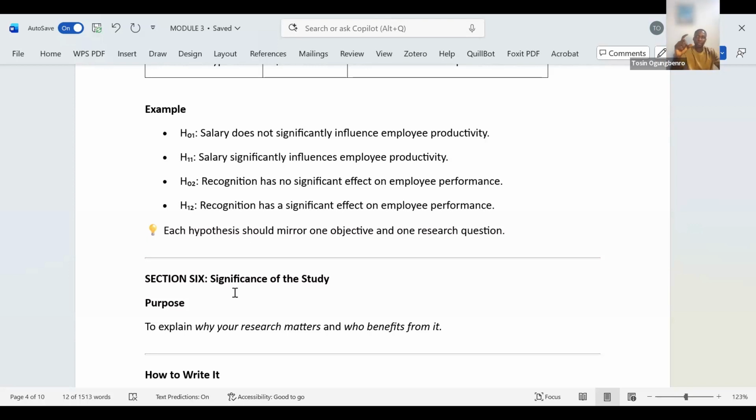Like we say, it must be measurable. That means it must be something that is visible. Generally, your research questions and objectives should not be more than 3 to 5 maximum. The ideal number is 4 or 3. So your research questions cannot be 7, cannot be 8. That does not make sense. You test something that is core to your study. It should not be more than 3, 4, occasionally 5, depending on the word count and the volume of your work. These are advanced conversations.